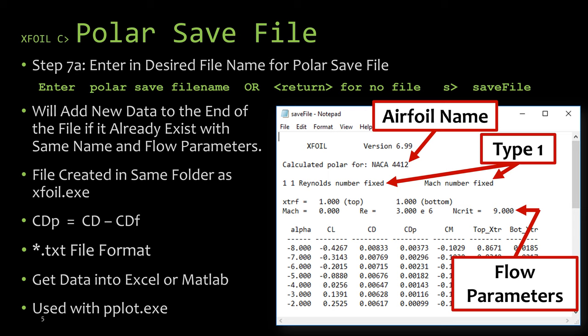Now if it already exists and these aren't the same, then you're going to see a message pop up from XFOIL, letting you know that there's an issue with saving the polar with that file name. And this file that it creates is going to be saved in the same folder location as the XFOIL application that you're running. So wherever you clicked on the xfoil.exe to open and run XFOIL is where it's going to save this polar save file.